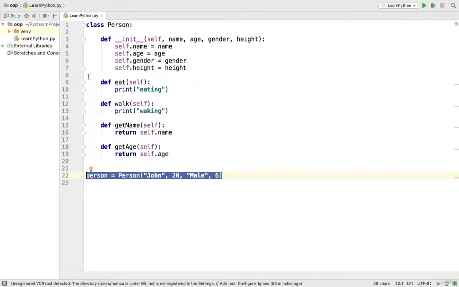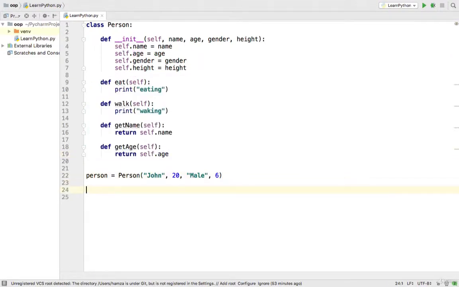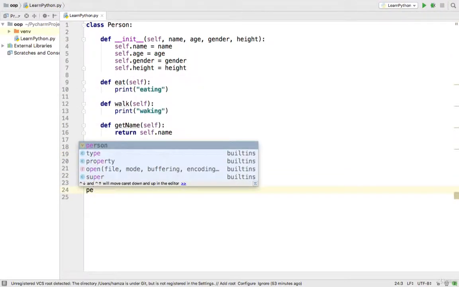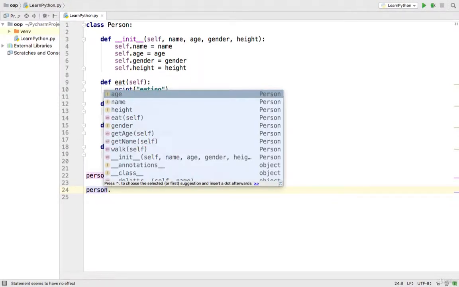We can call these functions like eat, walk, get name, get age on this person object, and we can also call these properties. So I will go ahead and call some function. I have to write the name of the object first of all, and then with this dot operator, I can call any of the things that are inside this class.